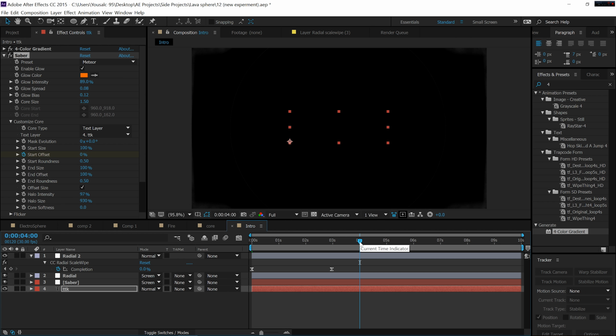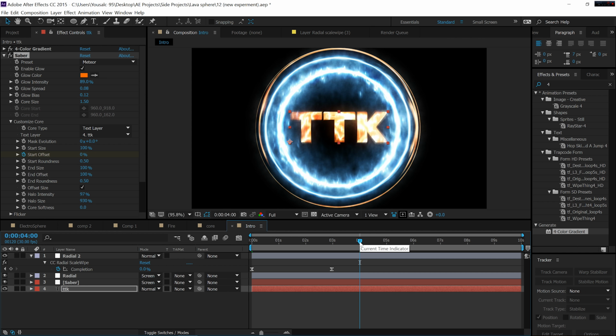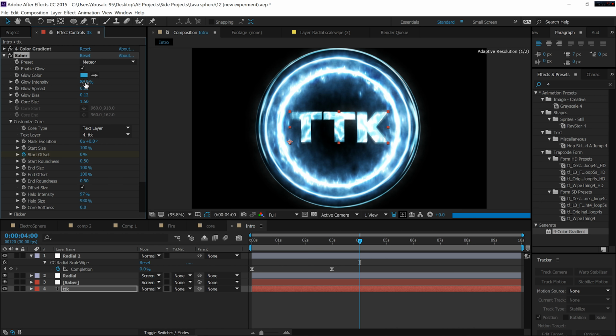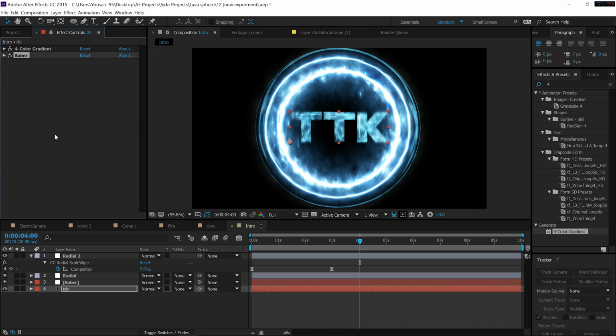And if we check a preview, as you can see, go ahead and change the color somewhere right here. And go to the glow intensity and put that about 45. Okay, that looks pretty cool. And maybe you can play around with the intensity a bit. You can really experiment with this, so you can create a lot of other cool things. So that's the key feature here. So go ahead and close Saber.